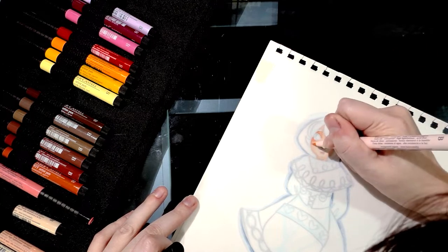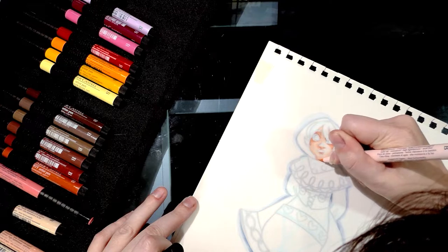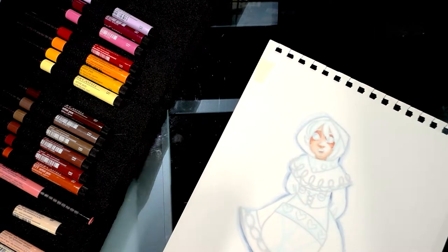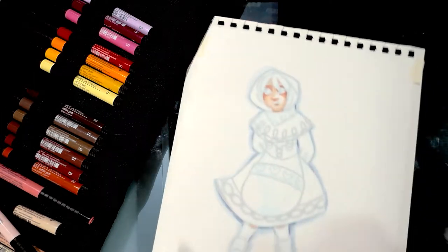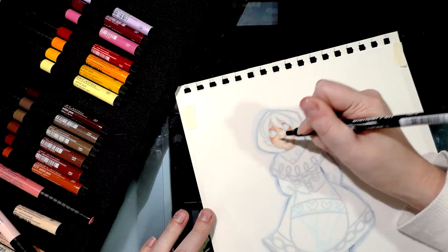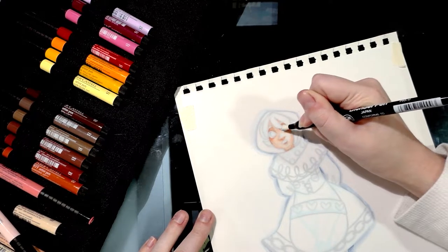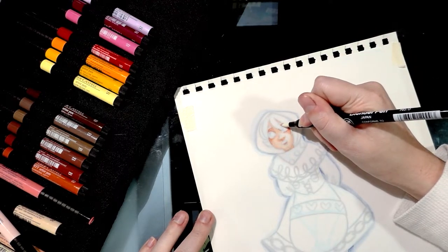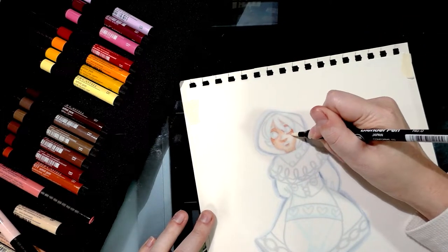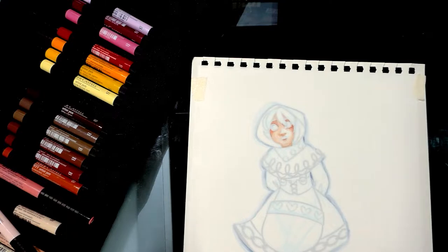Oh, see there, starts to scrub away. So you need to have a light hand with these on Yupo. Now I might need to use the Marvy. Hopefully all my noodling around won't cause problems. Sometimes the more I pick at something that I'm not 100% familiar with, the worse it gets. I have to be careful. But I think that's gonna be okay. Well, maybe not. Maybe I gotta clean that.